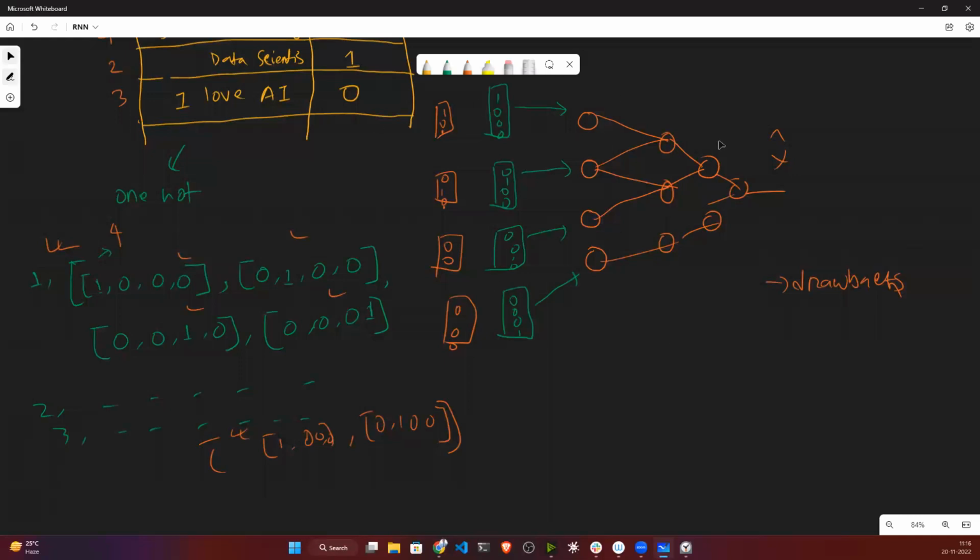Now, suppose somehow you have trained this model. Now, during prediction, suppose there is one person who has put something like, "Hey, how are you? I'm good." Now, how many words do you have? 1, 2, 3, 4, 5, 6, 7. You have 7 unique words, and what was your input? It was 4. At that time, it will fail.